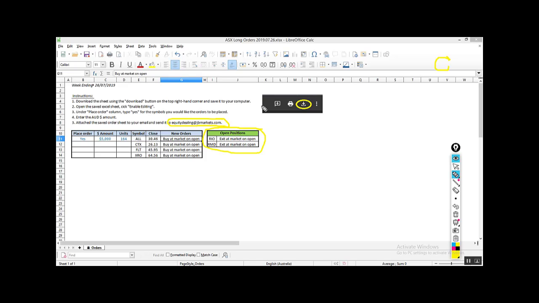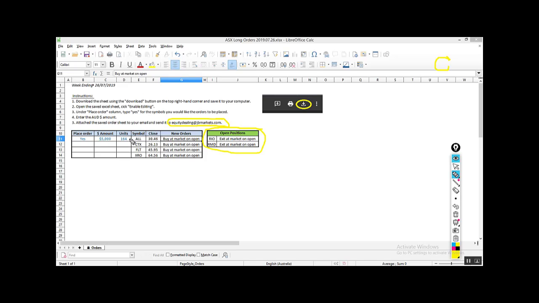So this is our instruction from you to say we want to place the order or exit those positions. As you can see, you can select, and if you're doing the whole portfolio, you would have to put yes and the corresponding amount for us to place that. We suggest minimum 5,000 and equal allocation, meaning you put the same amount, and that will allow us to allocate accordingly and place the orders for you.